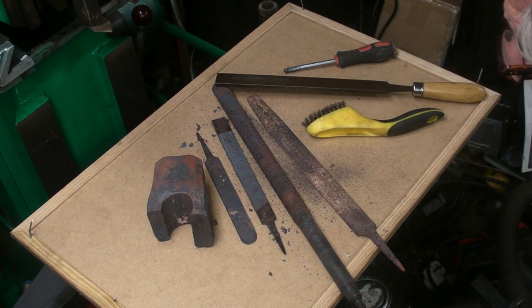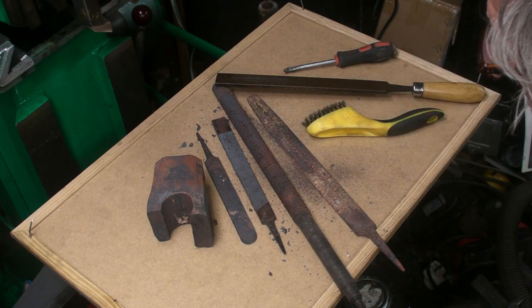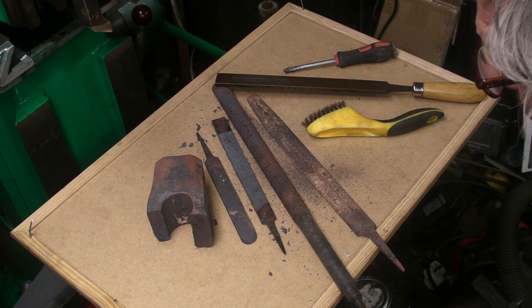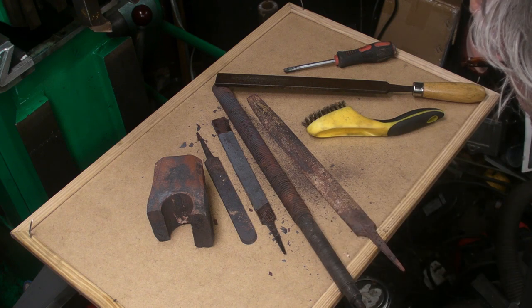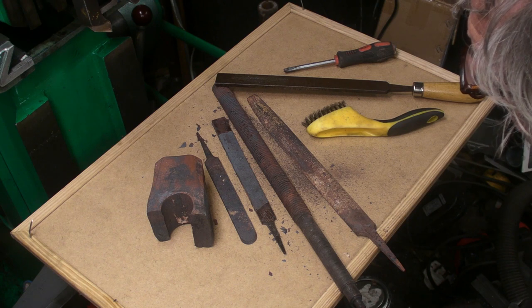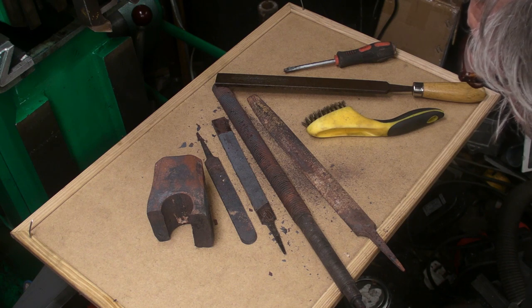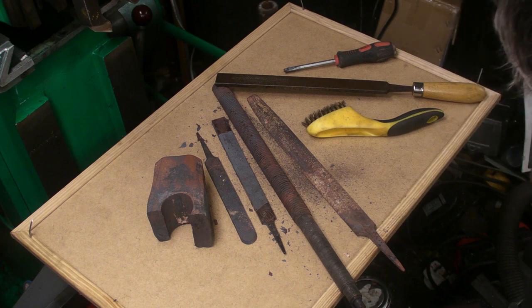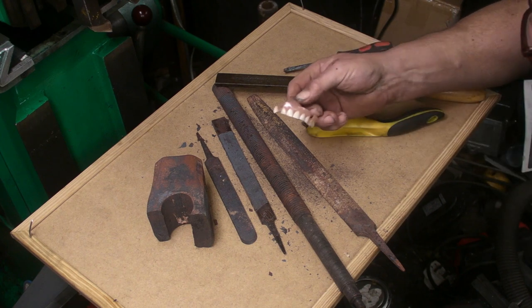Now ideally I'd have a Rockwell hardness tester to test these, but I haven't got one. The next option is, I don't know if you've seen the small hardness files that you can buy, the different grades, but unfortunately I haven't got any of those either. So the next best option is some of these.